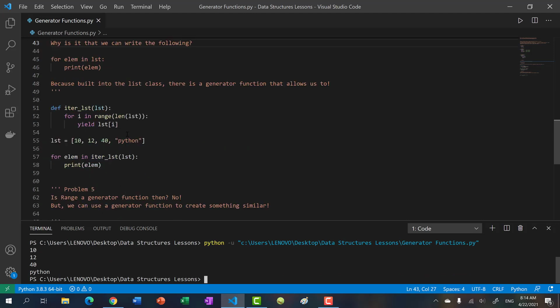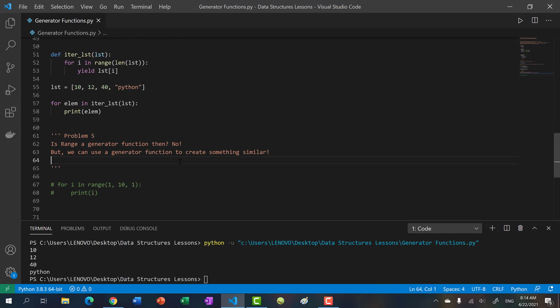So this is actually how it works in the built-in list class. Again, because this is not a method, if we use the underscore iter that I mentioned before, which I will show you in later videos, we wouldn't actually have to call the function. Since it's an operator, we would just say for element list. And so that's how it works. All right, so that's how for element list works.